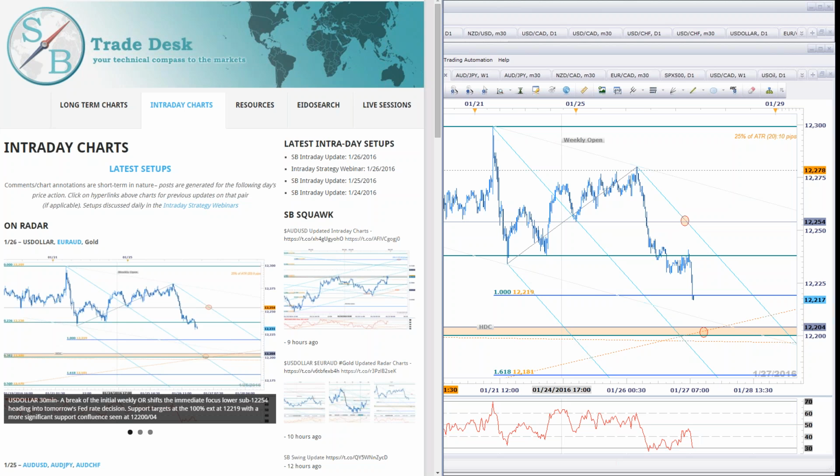For the dollar crosses, we'll take a look at some of them today. Haven't really been too crazy about them. Aussie dollar still in focus. Euro is sort of a drifter. Dollar yen still holding that same range we talked about yesterday. We'll take a quick peek at that. Sterling is off the table for me. And then we'll jump into some of the crosses. Euro Aussie was highlighted last night as well.